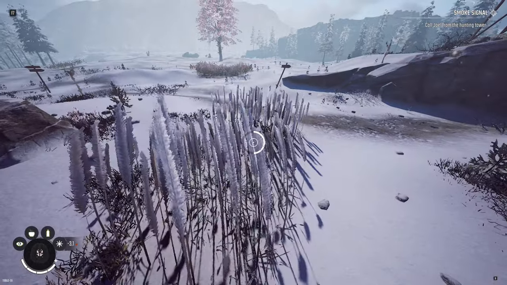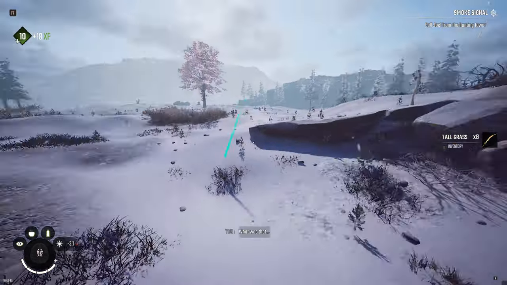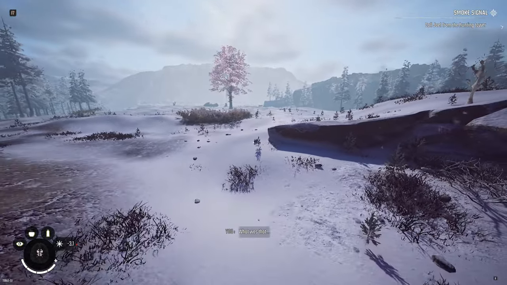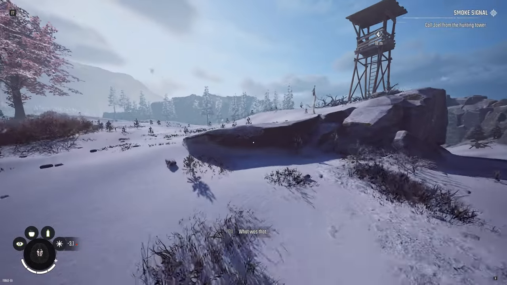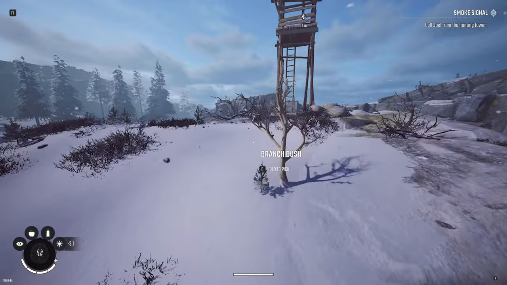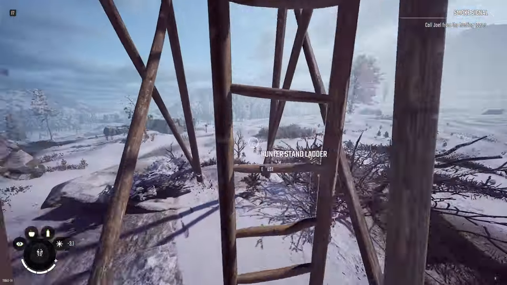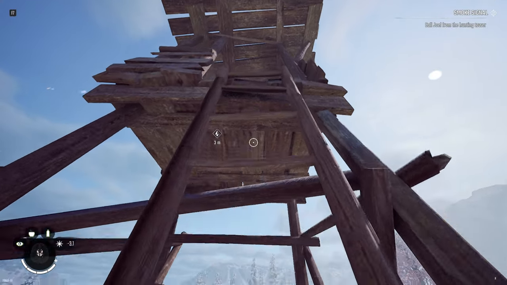Right, there's the hunting tower. What is this? What was that? See, I was just about to say, what does this sign say? And it disappeared because of my hallucinations. Right. Get a little bit of height and see if we can use this radio.